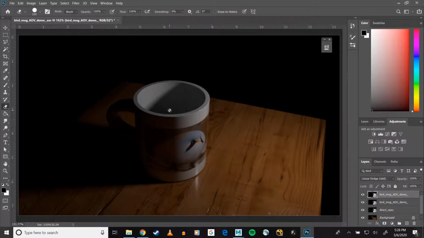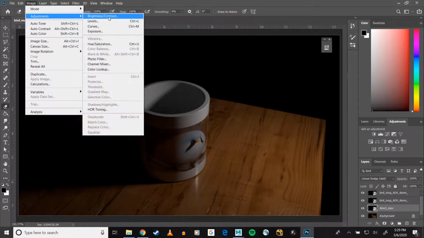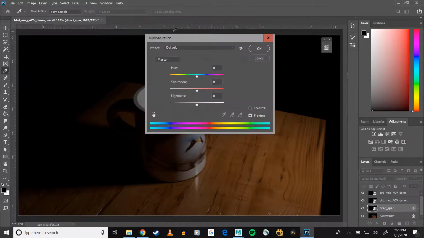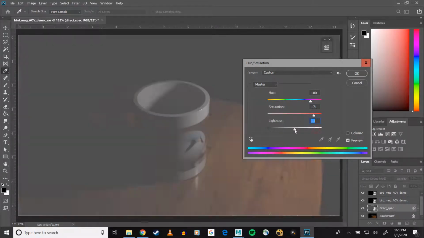Okay, so now, again, how is this useful? Well, this gives us individual control over each aspect of what we rendered. So, for example, let's say we wanted to turn our highlights blue. You can go into, or something like that. Go into our HSL key, and we can, that's not what I wanted.